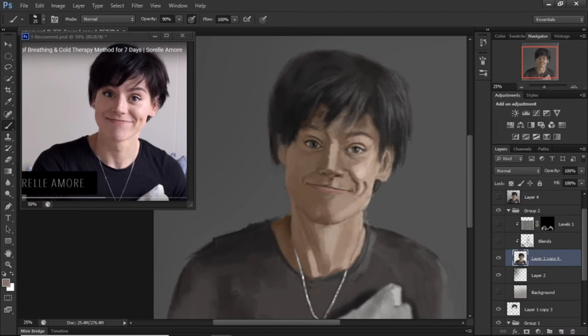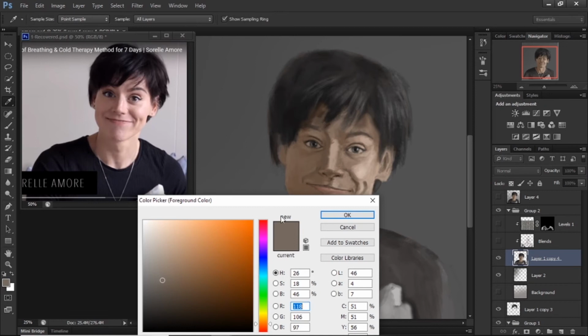When you're painting, you have to keep in mind that this color is going to be lower contrast, whereas this color is going to be higher, because this part is in the light area and this part is in the shadow area, so this part is going to be lower. Again, this is self-explanatory.